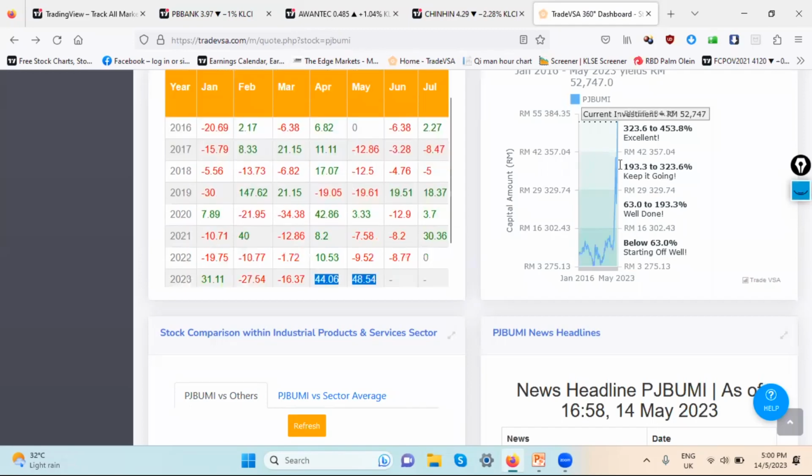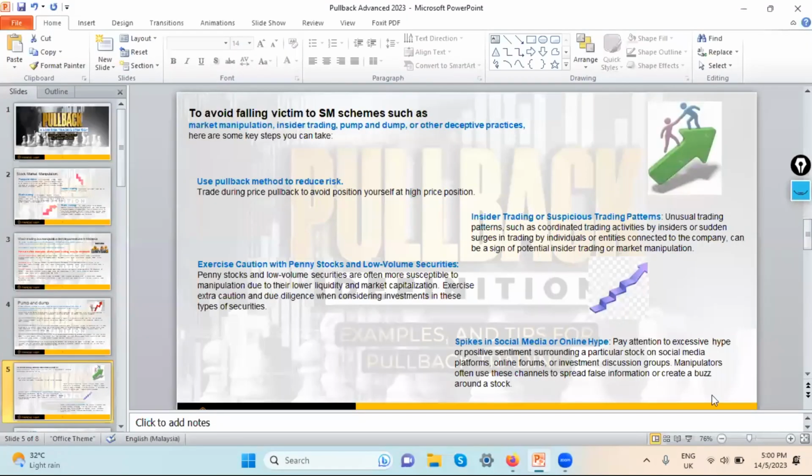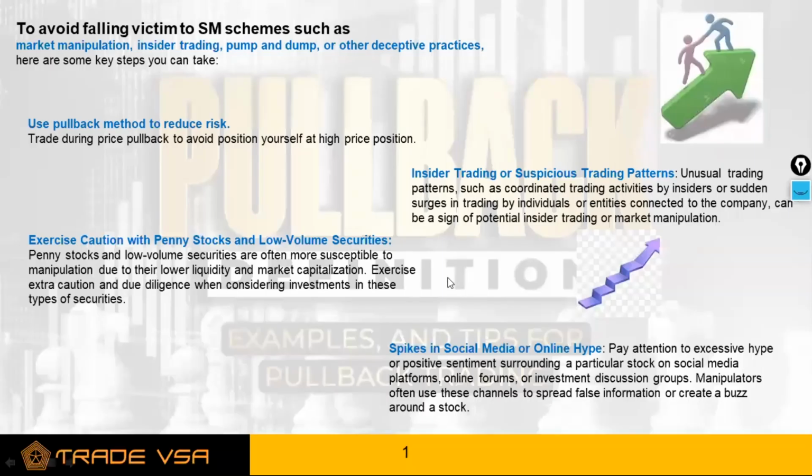That's why you can see a lot of stocks following a standard, continuing to be manipulated. This time in the pullback class, we'll go into more detail. We will add in social media and how we judge it. We cannot be 100% sure, because some things are hidden, but at least we try to understand when the media comes in, how the market reacts.